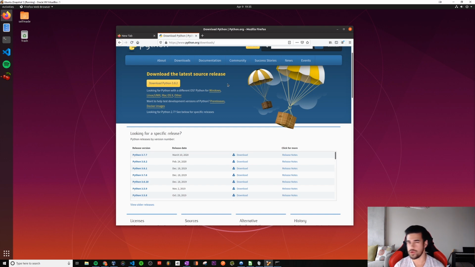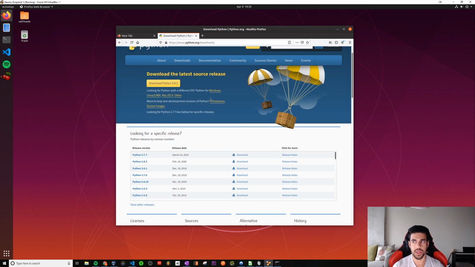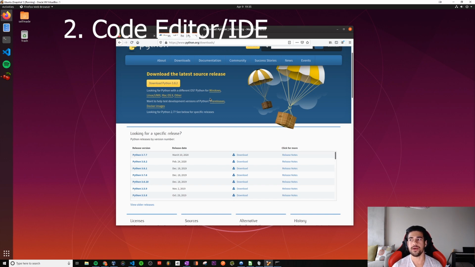Now, for example, if you're using something like JavaScript, you'd use npm or yarn. If you were using Rust, you'd use cargo. All these are the same thing. There's package managers for those languages, right? But for Python, it's pip. So that's another thing you would need to install, which you'd be able to do through here. But now this brings me on to the second coding essential, and that is a code editor or IDE.